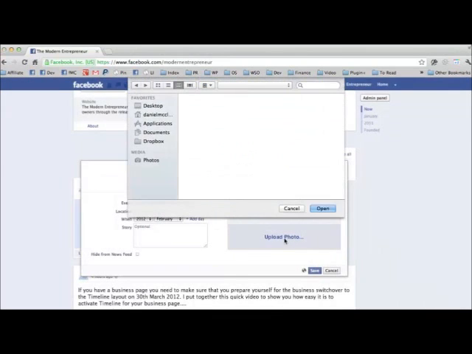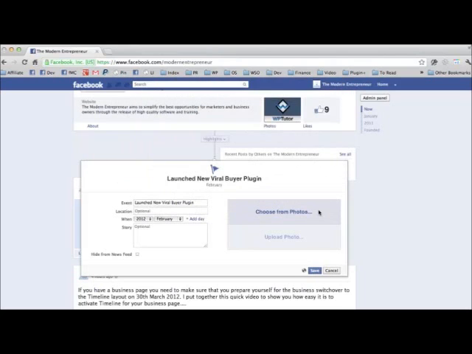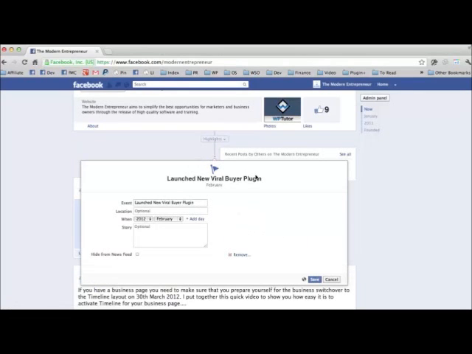You can choose photos, and as well as choosing photos from your own collection that's already uploaded, you can also upload a photo, which is what I'm going to do in this instance, and I'm going to choose a shot of the product itself. So that is obviously uploading in the background, but it's just a nice way to mark major events that have happened within your business and give your customers a bit of your backstory, give them a chance to engage with the journey that your business has been through. And if you're going back and editing lots of these at once, you can click here to hide it from the news feed so people don't get tons and tons of updates at once.